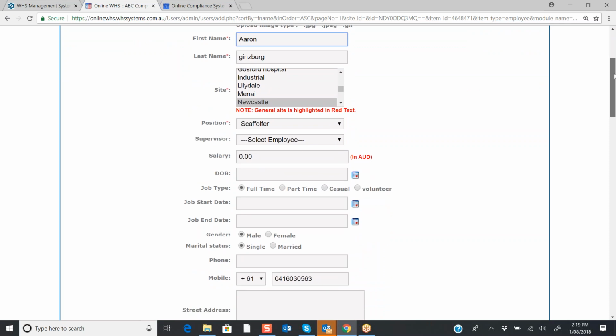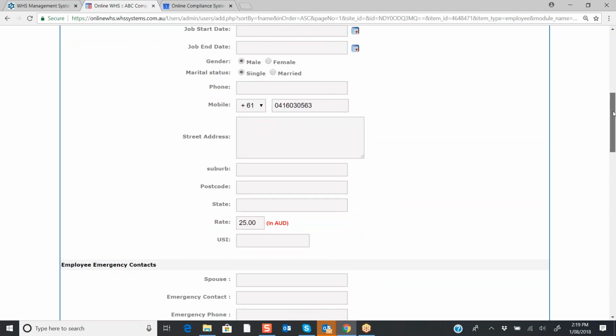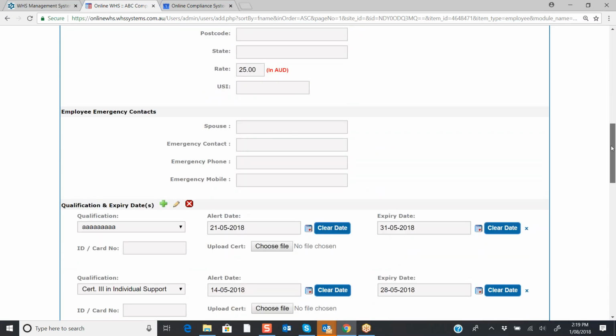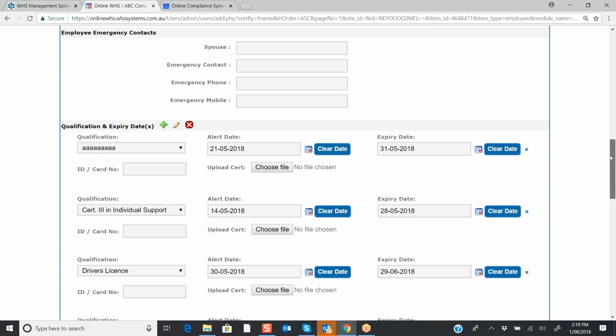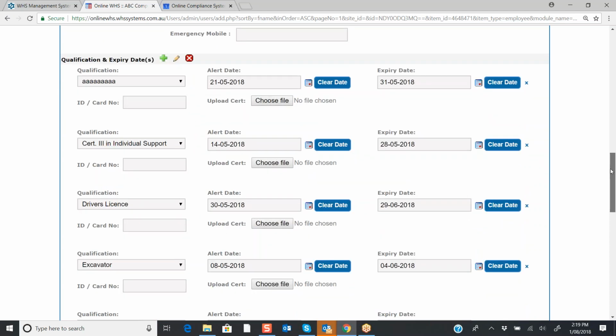So if currently, for example, your plant and equipment inside your system is not up to date, again, we'll send you the Excel spreadsheet. You can enter that data and we can upload it. It's much quicker than you entering it by yourself. So let us help you do that. We've got no problem with that.